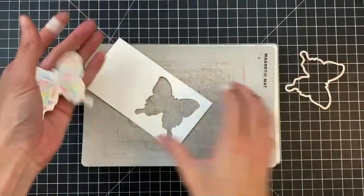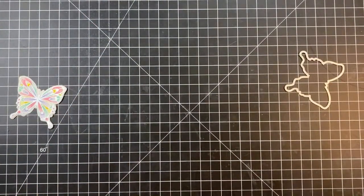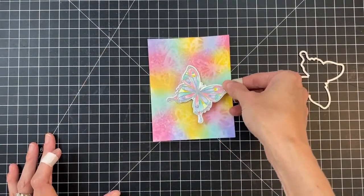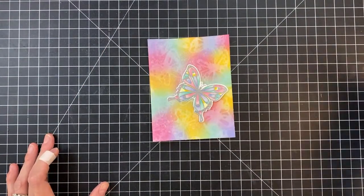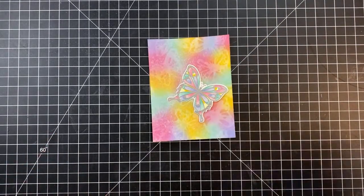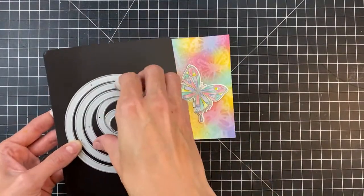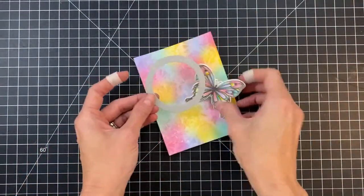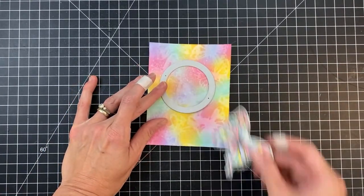Okay, there is that butterfly die cut out. Now let's move on to, we have to stamp a sentiment to this panel, but look at how nicely everything matches. And I'm gonna grab the circle dies here. Here they are, we're using these ones. And I think I used this one here, the one right in the middle. And I'm gonna have it in the upper part of this.